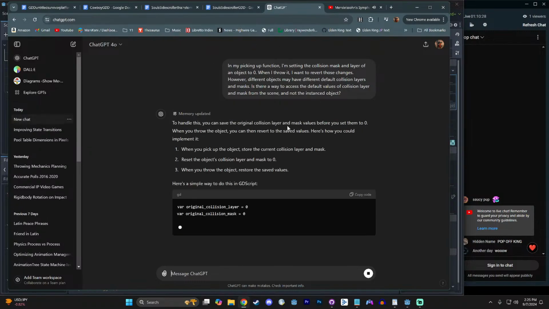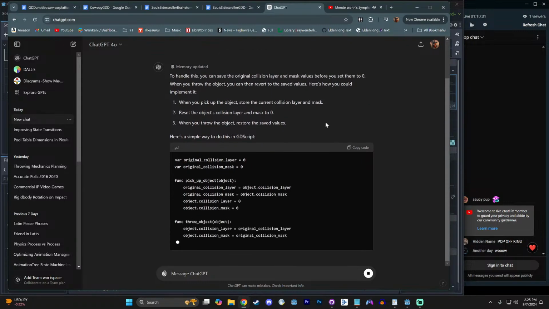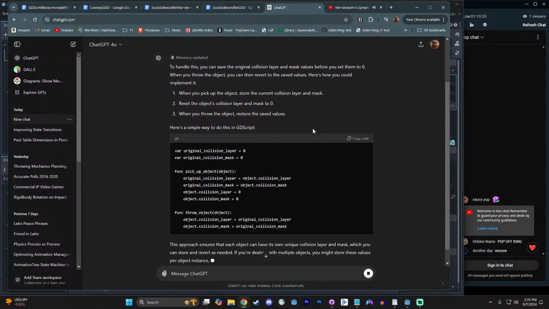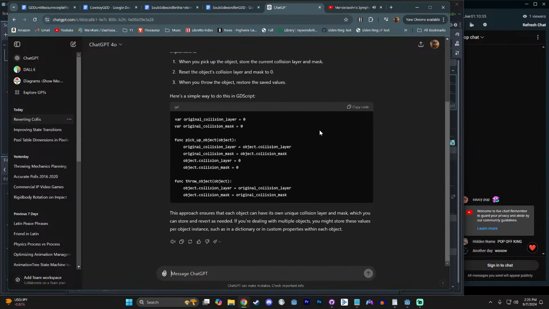Can save the original collision layer and mask values before you set them to 0. Huh. I suppose so.